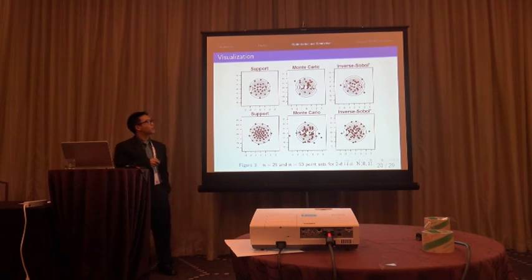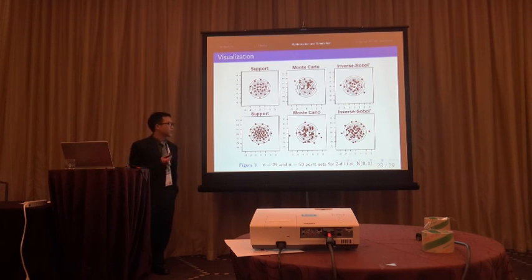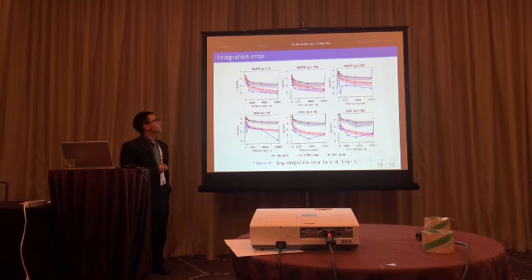So again, visually looking at these points, just for visual comparison, you would prefer support points because they're very nicely structured around the distribution, whereas Monte Carlo, well, you would expect is all over the place, right? It's not very optimal. And even the inverse quasi-Monte Carlo method is still not very structured. So this type of visual appeal actually goes to the integration error as well.